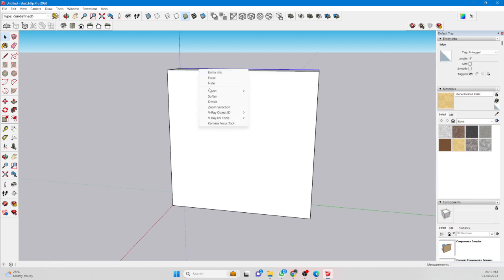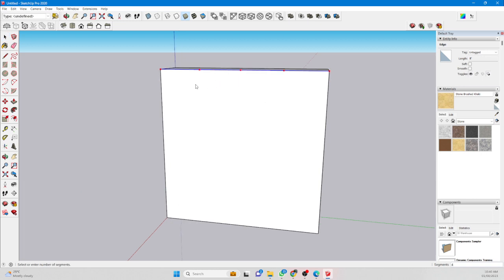We will divide the upper layer, the upper edge.